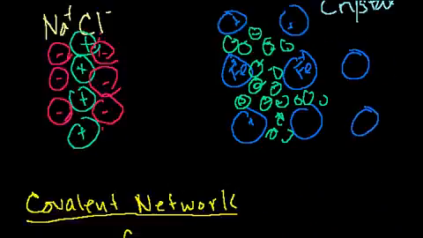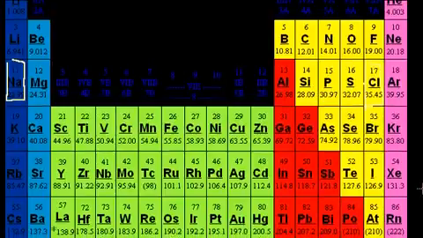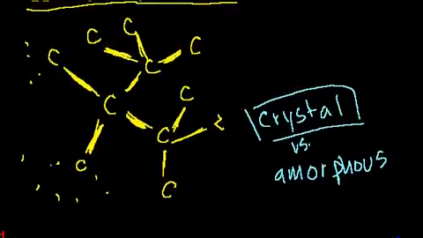And now you should at least get a sense when you look at something, and you should be able to give a pretty good guess at how likely it is to have a high boiling point, a low boiling point, or is it strong or not. And the general way to look at it is just how strong are the intermolecular bonds. Obviously, if the entire structure is all one molecule, it's going to be super duper strong.